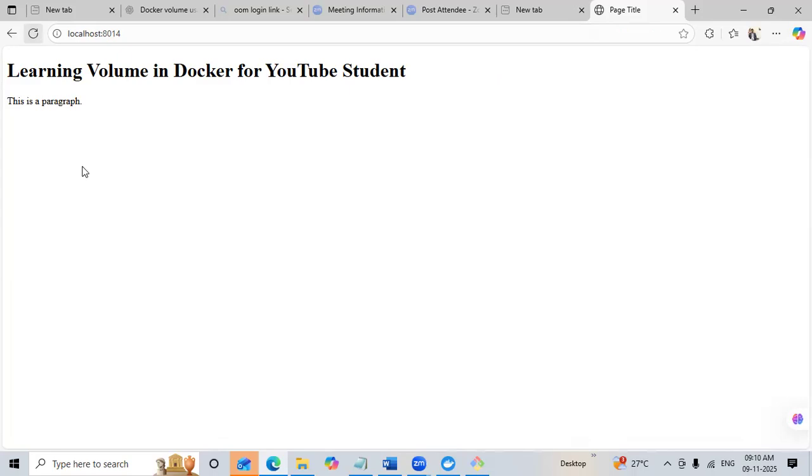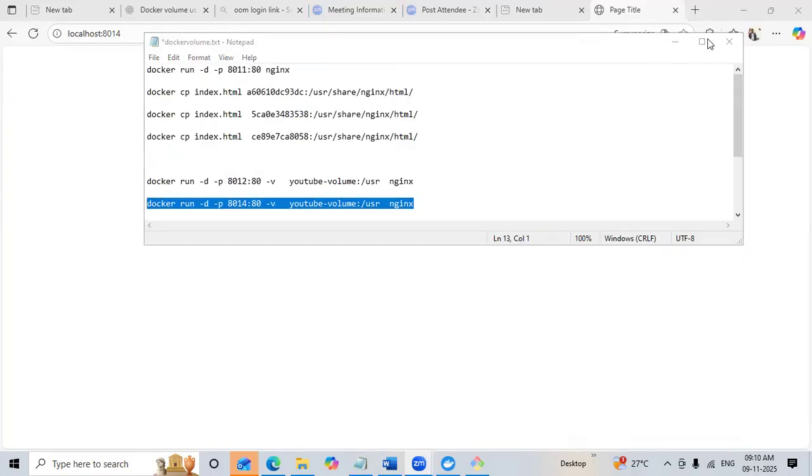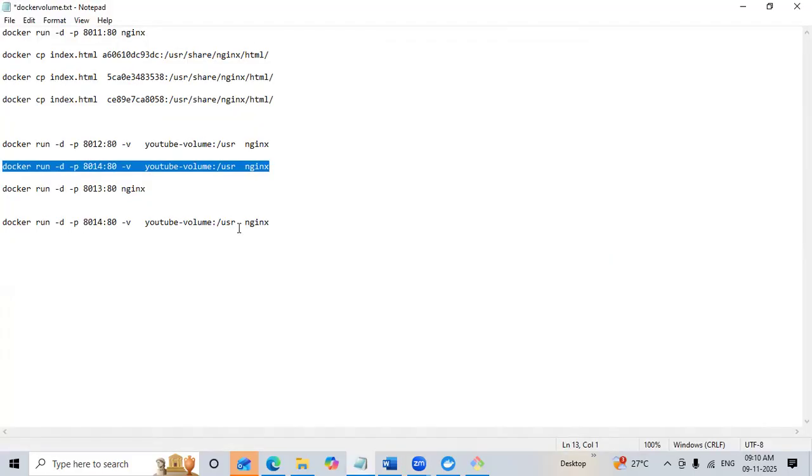You got it? The same output I got. Imagine if I spin a new image without a volume, then what is going to happen? Now I'll copy this again.